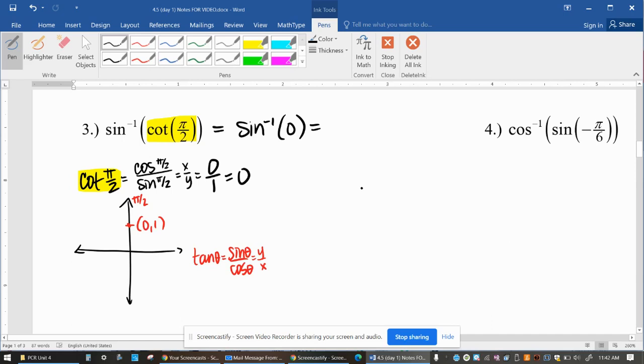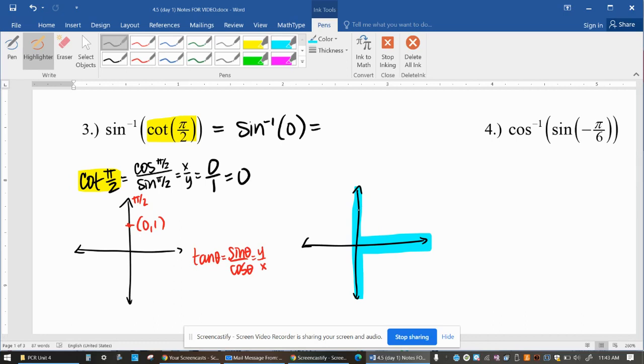And I'm going to think of the inverse sine, which is restricted to quadrants 1 and 4. But because they gave me a value of 0, I'm thinking it's going to be a quadrantal angle, right? Because you can't have a ratio of 0 when you're working with right triangles or the special right triangles. So let's take a look at the ordered pairs. So again, I knew it was going to be quadrantal because you can't create a ratio that ends up simplifying to 0 when you're looking at the special right triangles.